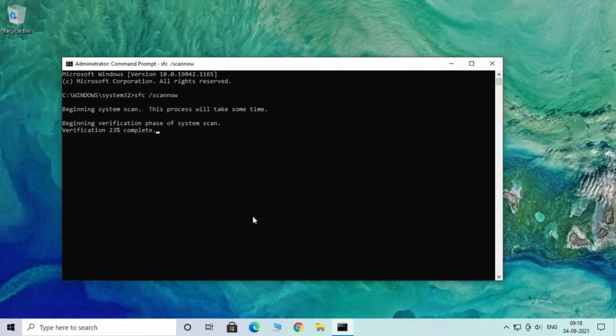After this step, you have to manually update the computer to the latest version of Windows. At first, let it finish.